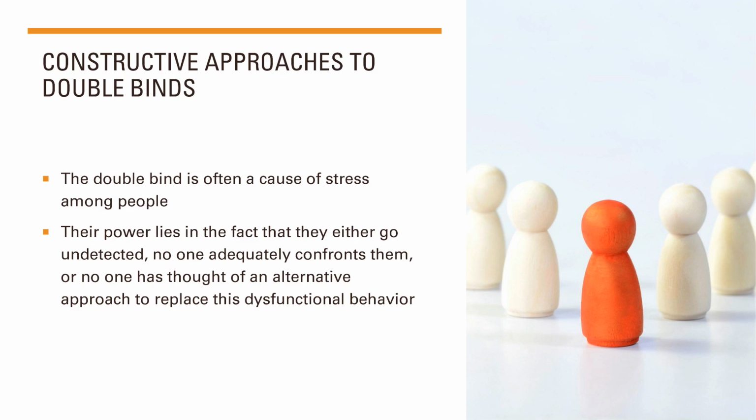Constructive approaches to double binds. The double bind is often a cause of stress among people. Their power lies in the fact that they either go undetected, or no one adequately confronts them, or that no one has thought of an alternative approach to replace the dysfunctional behavior. Here are some potential ways of addressing the double bind.